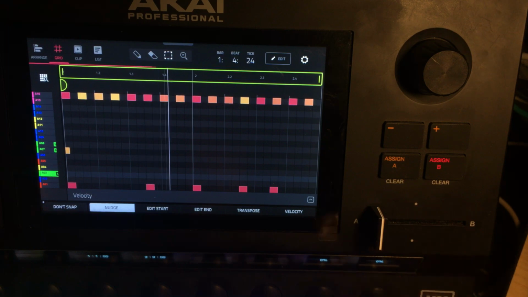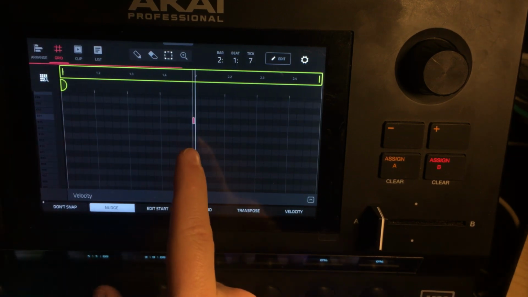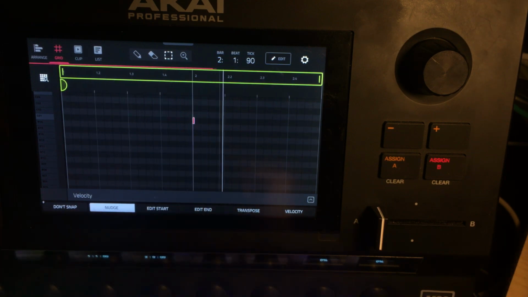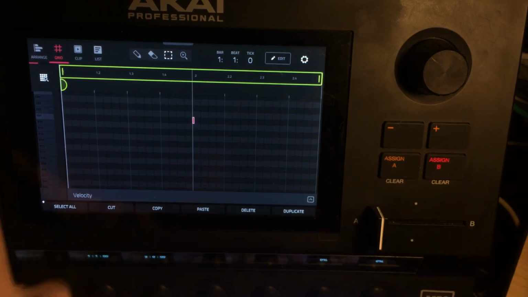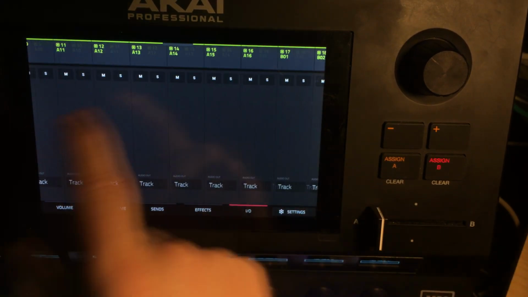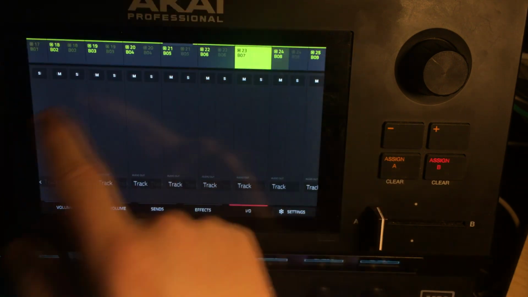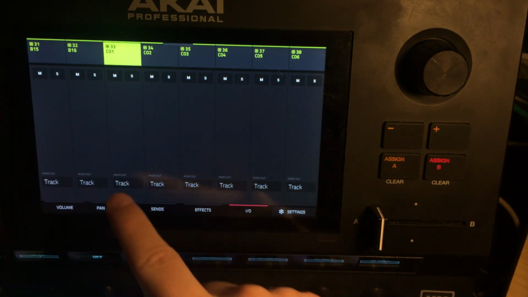You might go like, hold up. But this is the sample I've created. But now we hear it again all the time. So to make it work again like how we used to, shift mixer, and then we go to C1. Yeah, here, C1. So this is where our sample is now.